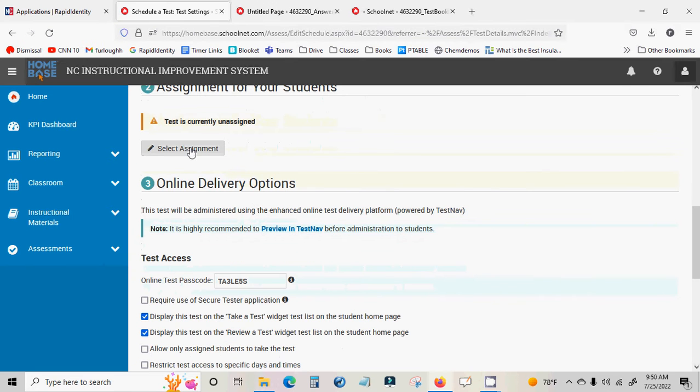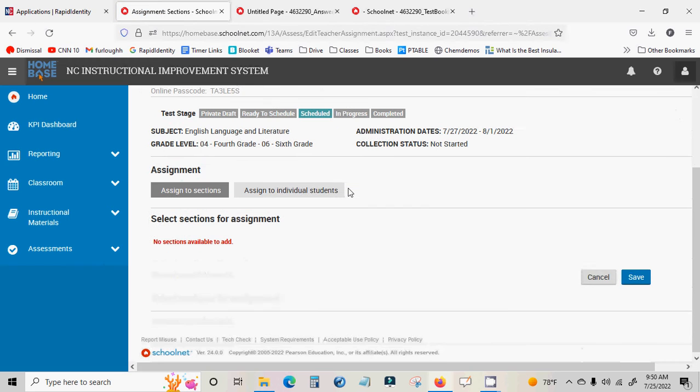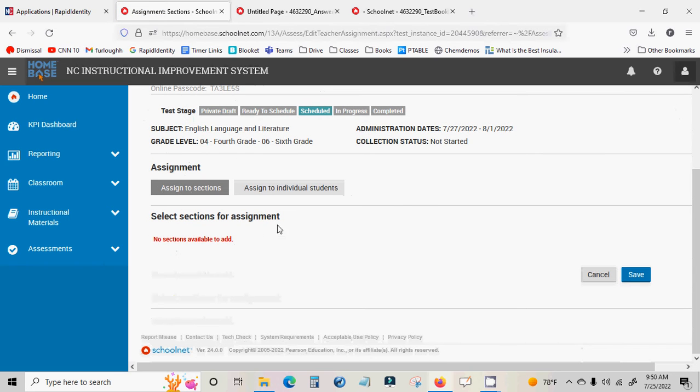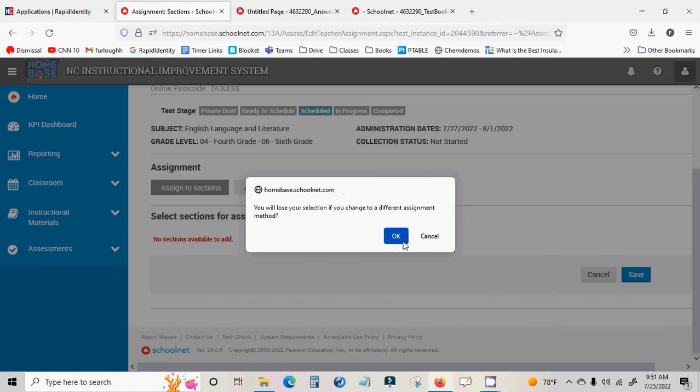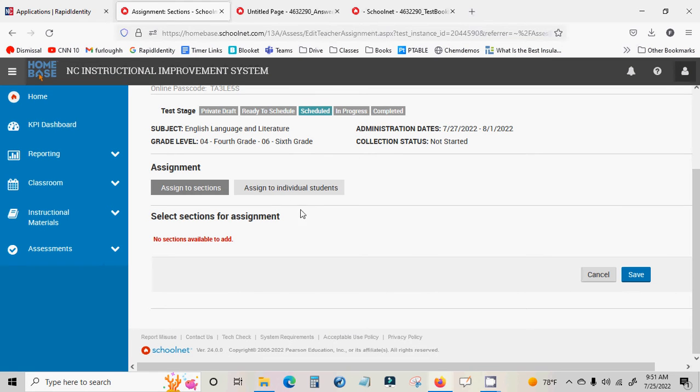And then, so your assignment, and there's probably not going to be anything here. This is where you would assign it to class. So your classes would be listed here in this area, and it would be like, your 3A Earth Science, your 4B Chemistry, or whatever. And they would be listed here, and you could assign it to a whole class or classes. You could also assign to individual students.